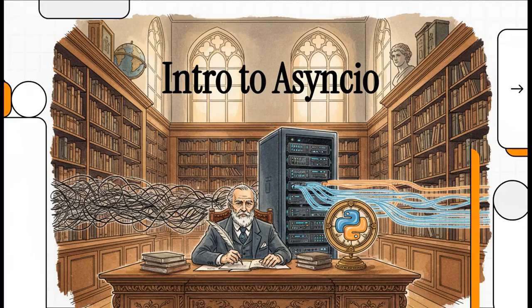Yes, your single waiter is the event loop. But the waiter isn't literally pouring a drink at table 2 and handing a menu to table 3 at the exact same physical moment, right? They're just moving continuously. Instead of standing at your table waiting for you to read the menu, they walk away. They take a drink order at table 2, run food to table 3, drop a check off at table 4, and they come back to your table right at the exact millisecond you finally close the menu to order.